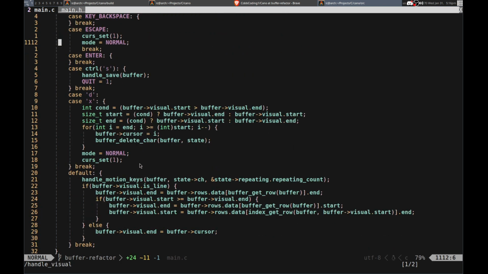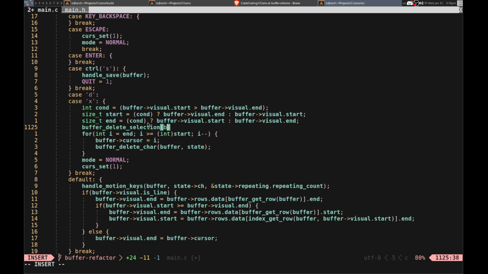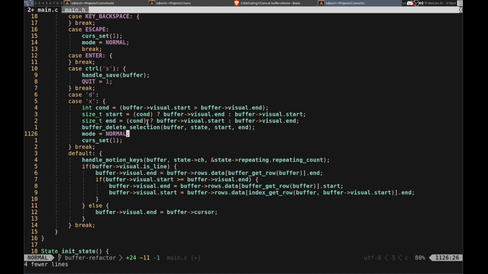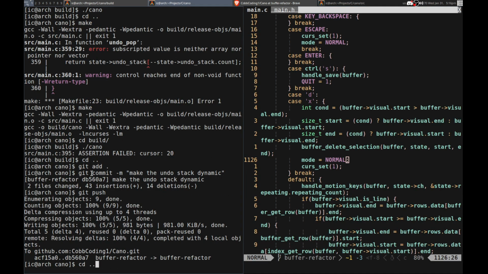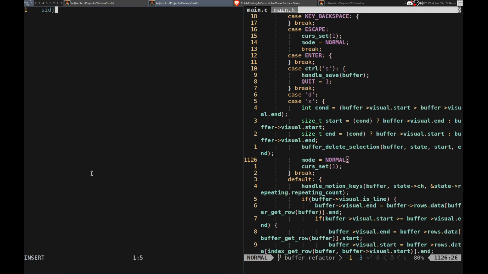Because here, now we can actually delete this selection and use this as the selection, the start and the end. So basically, buffer delete selection, first state, and start and end, and I'm pretty sure that would just work for that. You know what I'm saying? Like this, select that. That seems right. Select the internal one, so SK, that's fine. We select multiple rows, okay. Select from there, we should have AJKL, and that worked. And then we should be able to undo it as well, so it's sort of built in. It's built into the function. There we go. That's pretty good.